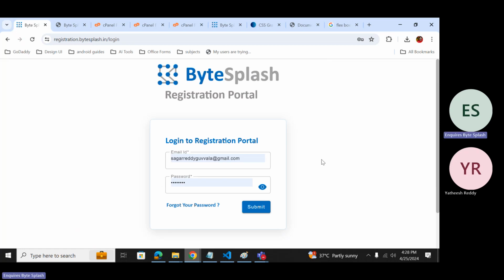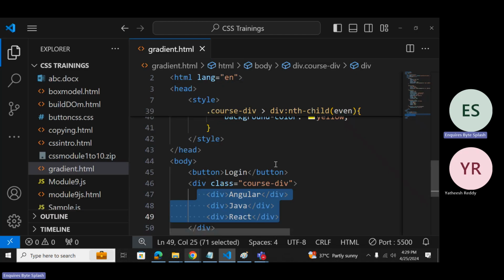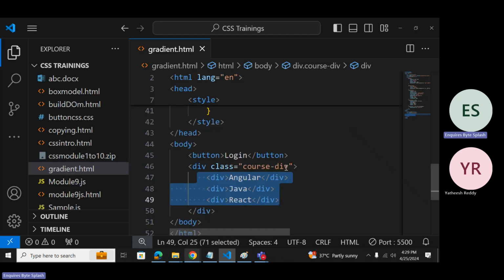This is centered, right? You already know this is centered. So this is the login page. I want to center it. So I want to develop this. You got it, right? This is one of the interview questions: how to center the login page. They are given a login page, and you want to center it.